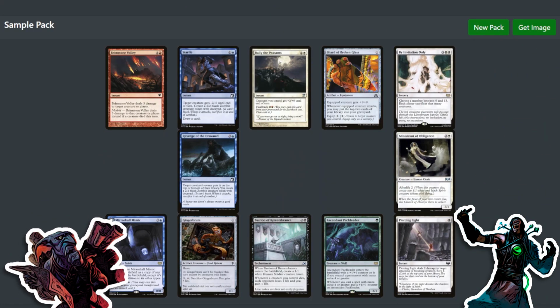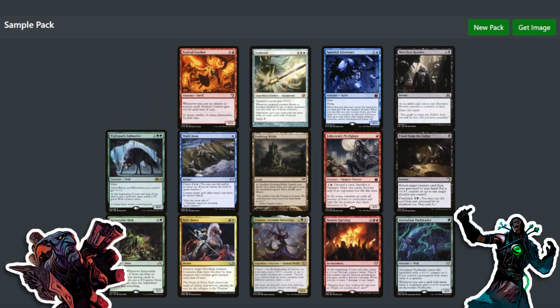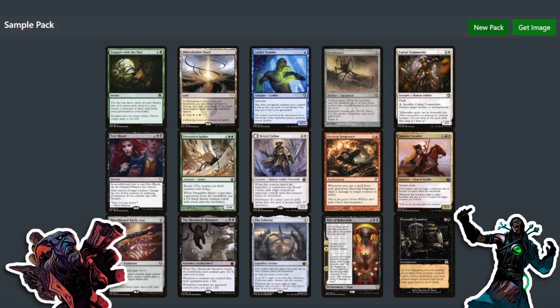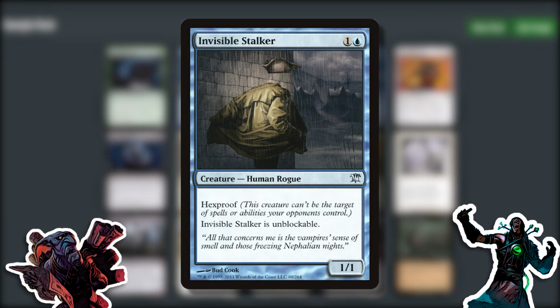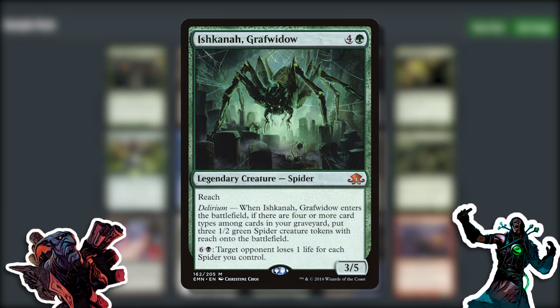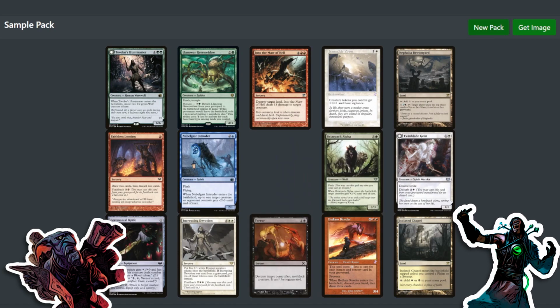From figuring that out, you still have to figure out the core parts of cube. I mean, like, what's the size? Yeah, that was a mistake I definitely made early on, too. I started with my cube at 450, and that worked. Then I pushed it to 540, and that worked. And then, like I mentioned earlier, I had my love affair with sub-archetypes. I was like, oh, I can put an invisible stalker thing in, and I can put spider tribal in. Heck yeah. I could put Boros equipment in, which was long before that was actually viable. So I blew the cube up to 630, and I immediately reversed it.